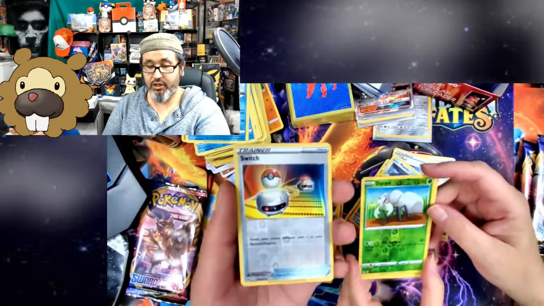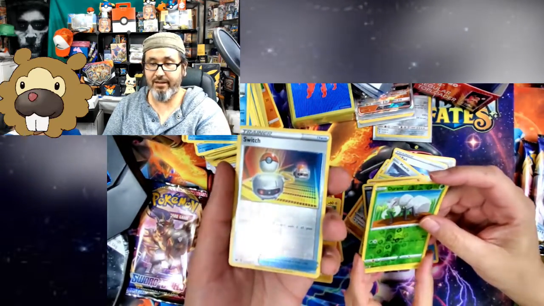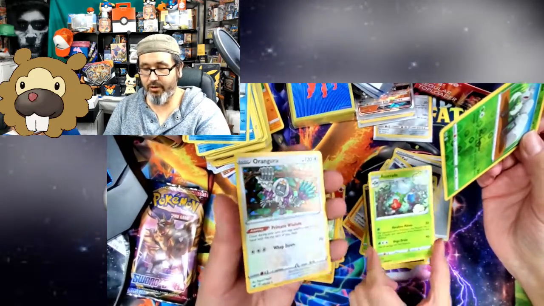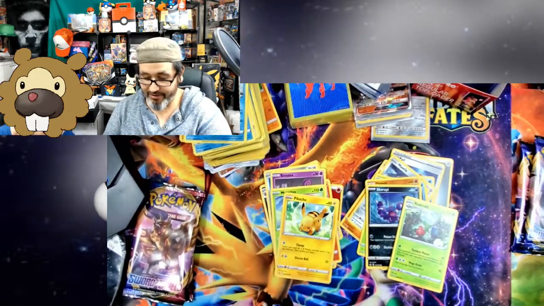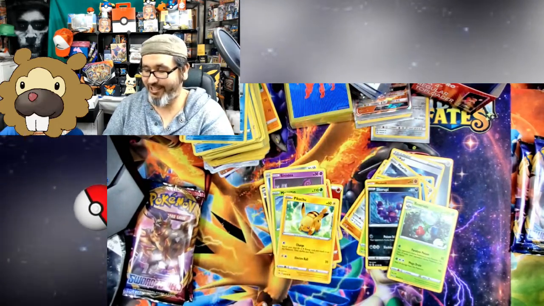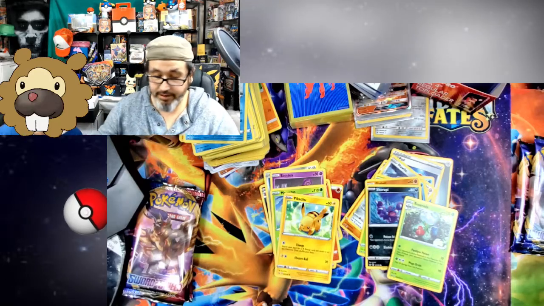Ooh, that's pretty. Switch. That's a pretty card. Look at that. It's all mine. And then, oh, I got nothing. A holo Orangaroo. I got a holo Orangaroo. Put them here to look pretty. That's a pretty green. Look at that. It's green. Very nice. All mine. Put it there. Okay.